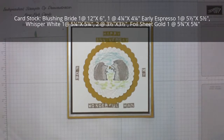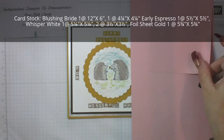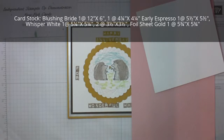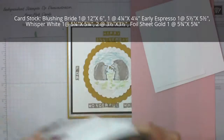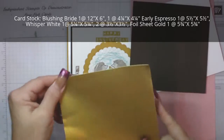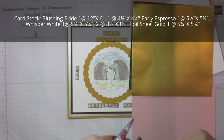So in the demonstration today you're going to need a piece of Blushing Bride 6 inches by 12 inches and a piece of Blushing Bride 4¼ inch by 4¼ inch. We'll also require two pieces of Whisper White. One is at 5¼ inch by 5¼ inch, and then you're going to require two pieces at 3½ inches by 3½ inches. You also need a piece of Early Espresso that is at 5½ by 5½ inches, and a piece of foil sheet gold at 5¾ inch by 5¾ inch. Okay.